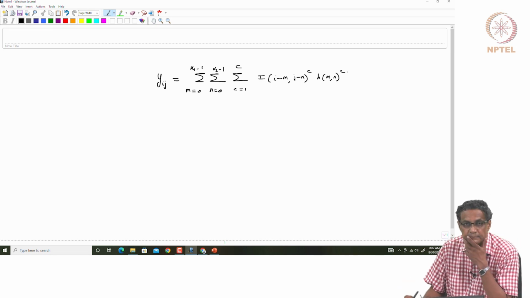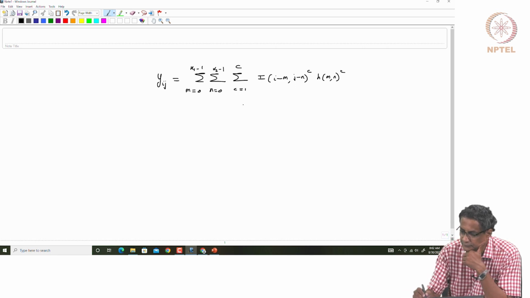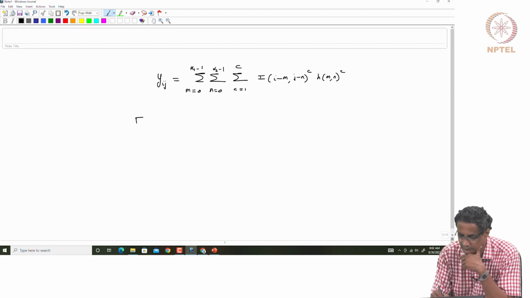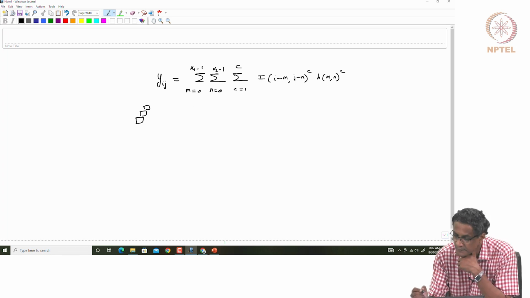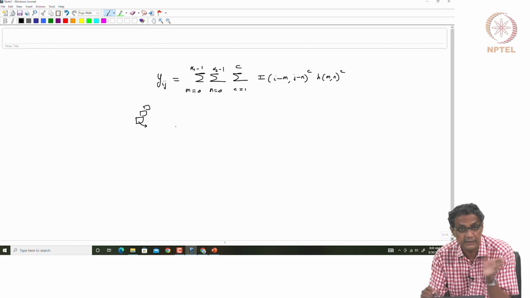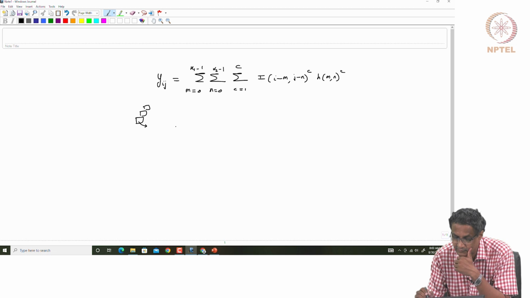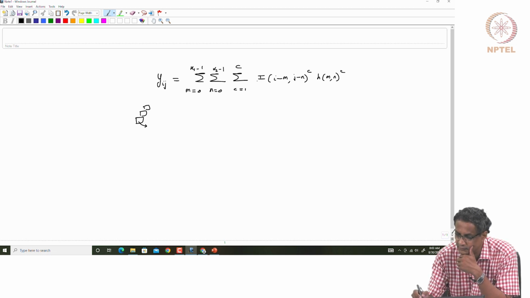In general, wherever you are, when you're doing a box convolution, this is how it is. So if you have multiple feature maps, then it will go over all of them. If at the input you had 3 channels, then the C will go from 1 to 3, and I is that particular image on which you're acting, or a feature map. If it is somewhere in between in that network, then it will be one of the in-between channels. If it is at the input, then it will be I itself.